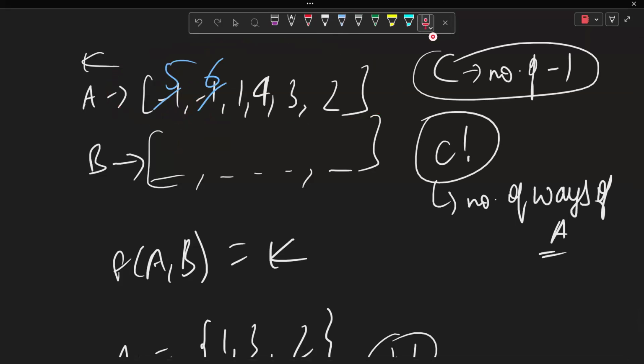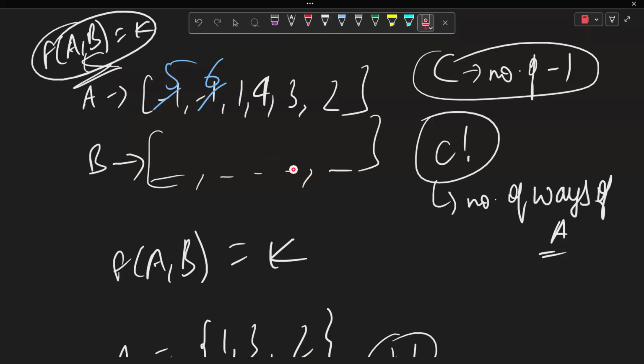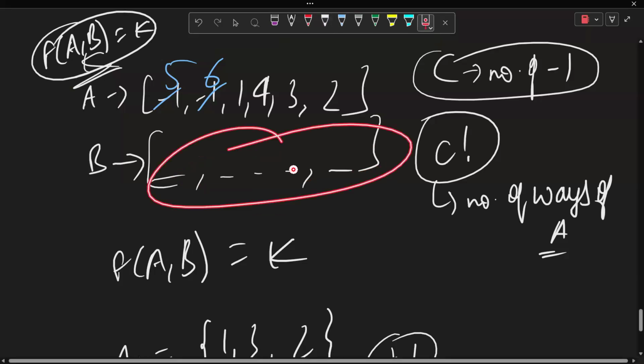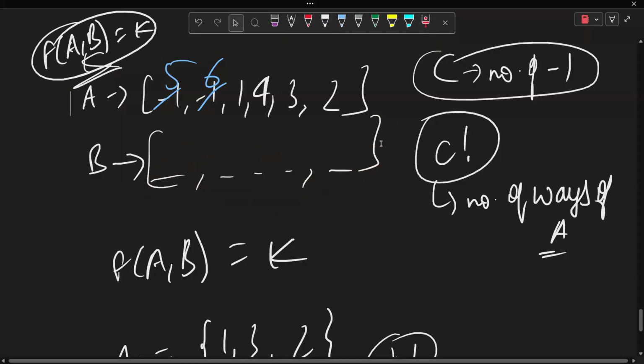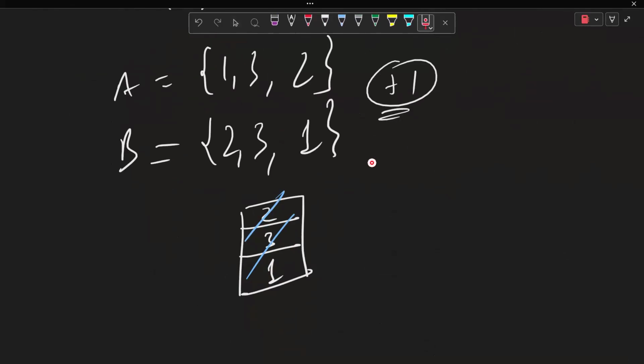When A is fixed, how many valid B exist so that F of AB is equal to K is what you need to count. Okay. So what all would be the valid Bs if you analyze this operations carefully? So if I'm telling there are three of the moves which are getting skipped. Okay, let's see when does a move get skipped.